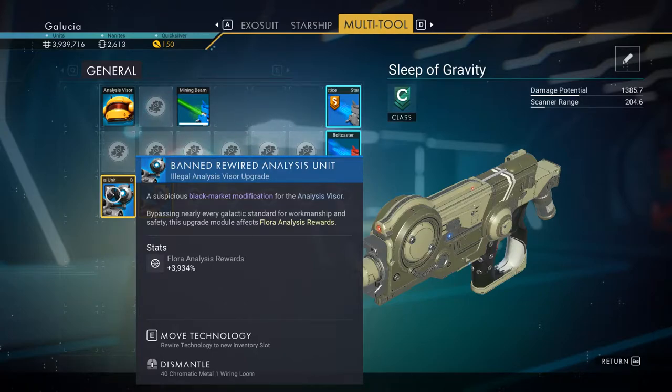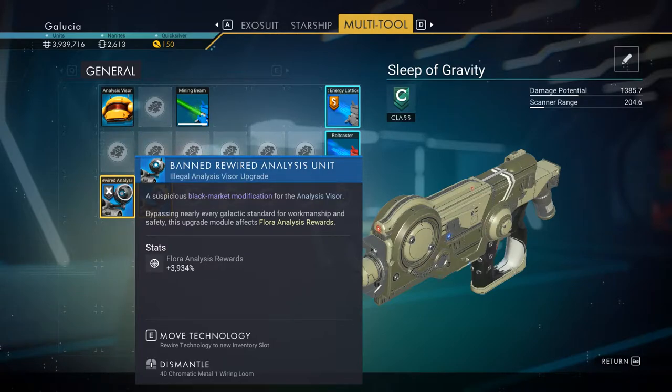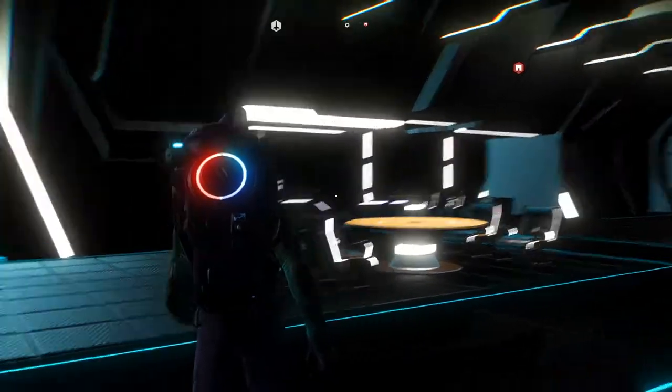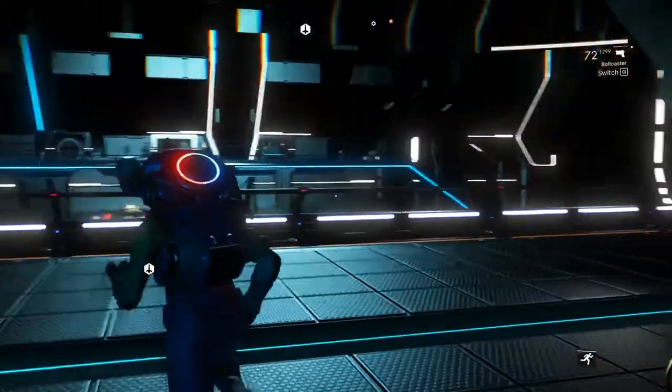That's awesome. So now when we scan Flora, we're going to get way more money than we used to. That's actually awesome. That's one of the things I really look for, is I really want these upgrades to the scanner so that we can make more money from scanning stuff. Big deal. Big deal. Okay, cool. Man. This is great.